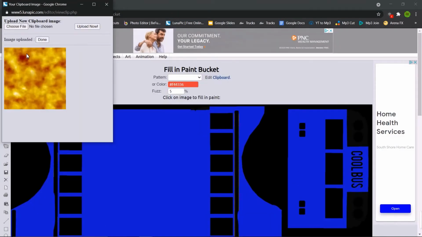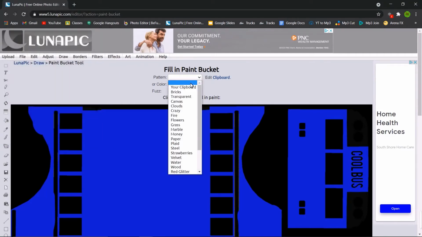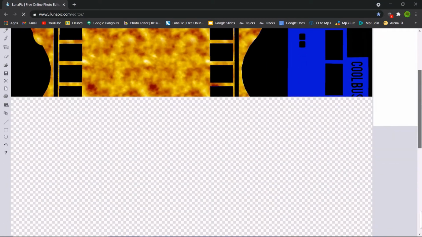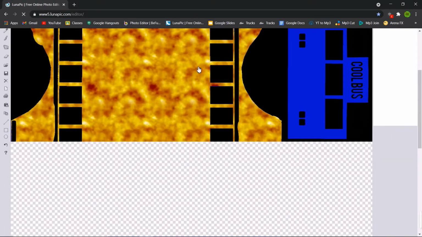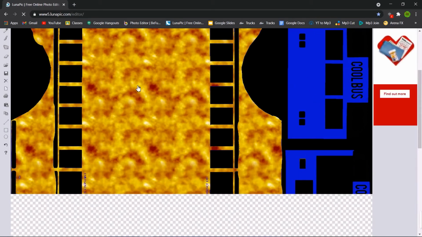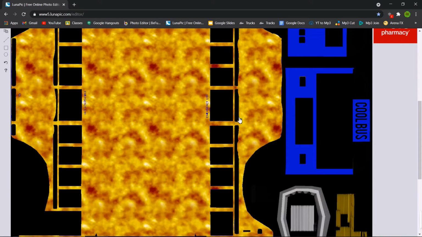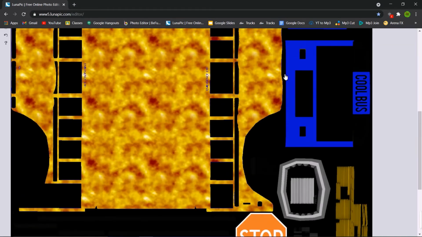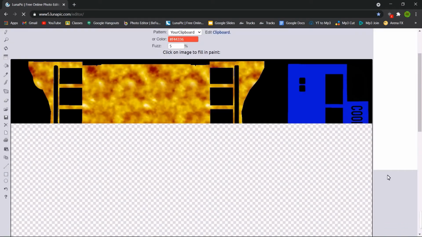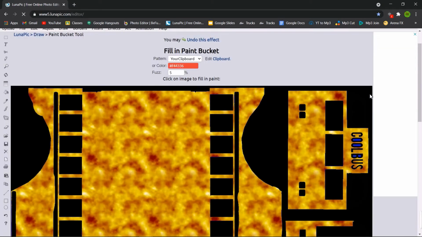The smaller the image is, the better it works. Then you pattern your clipboard and click, and the texture will show up. You'll obviously want your truck color to be the same color as the texture so it looks better. That's how you texture trucks. Click again on all the areas you want to be textured, like this.